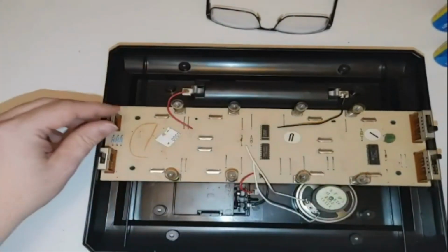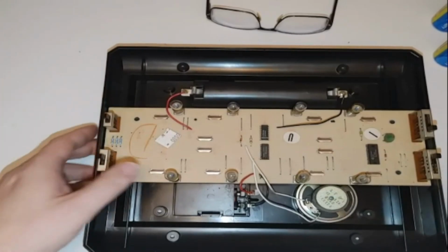And the game itself, well, it would help if I put the batteries in. Let me do that real quick. But the game itself works just fine now. In all the different modes, head to head, everything.